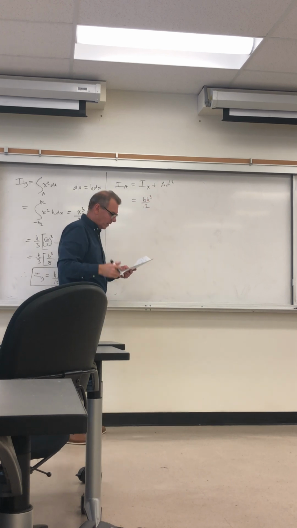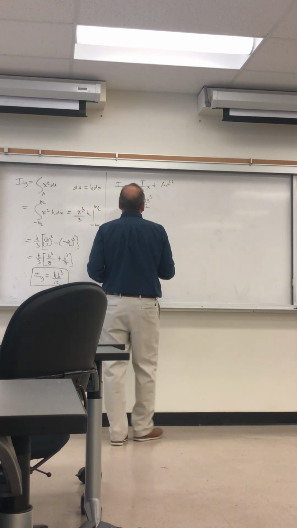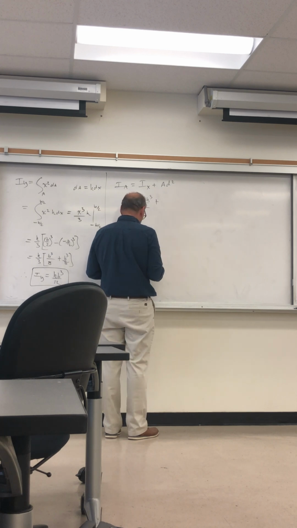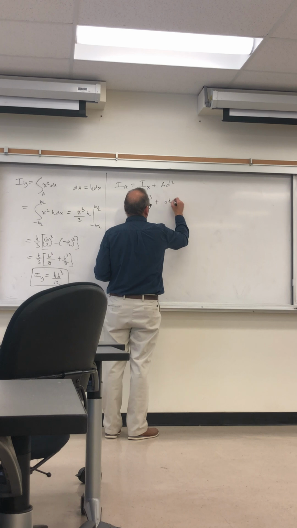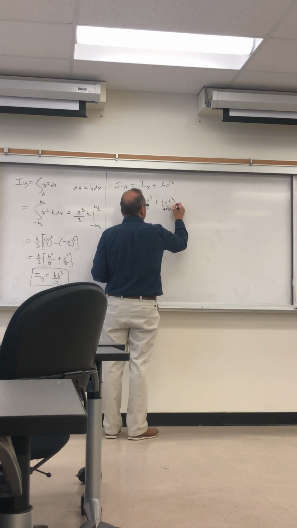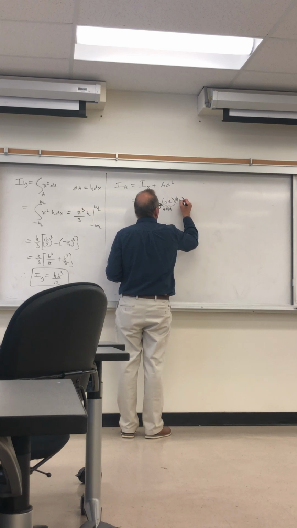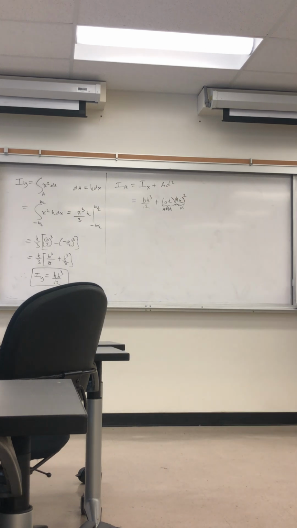That's the moment of inertia about itself, about its own axis, about the x-axis, plus the area, b h, the whole area, and then d, which is h over 2. So we're just transferring the moment of inertia, bending in this way, from about this line to about this line. And then there's the distance, h over 2. So don't make it more difficult than it is.